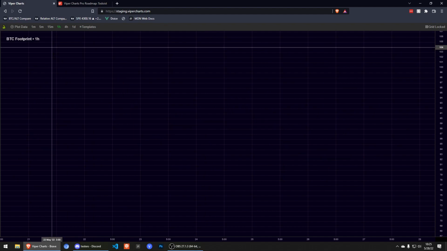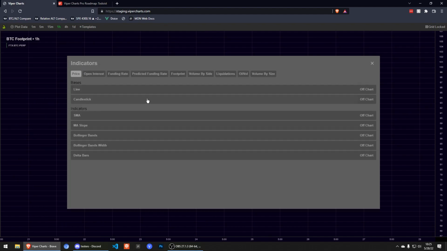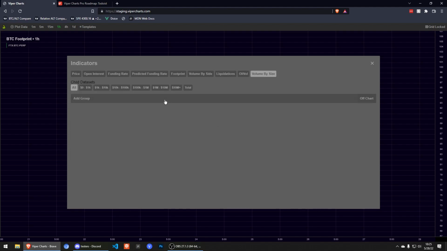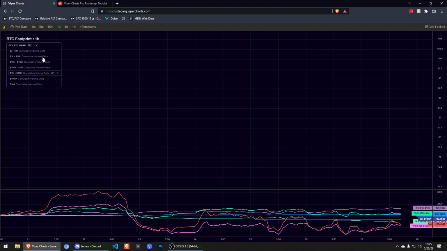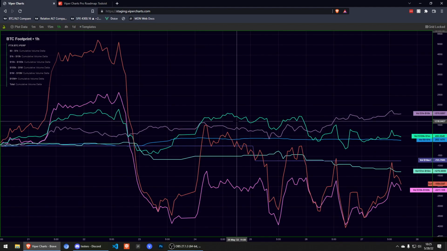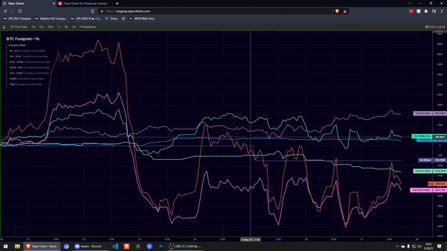That doesn't have to just be for open interest. You can create an aggregated data set, and the modal for what stuff you want to display will look the exact same as this. You'll be able to say, hey, I want aggregated cumulative volume delta of 100K to 1 million orders. You could literally have this data set of volume by size, CVD, to be aggregated across the entire exchange or across, like I said, multiple exchanges and different parameters.